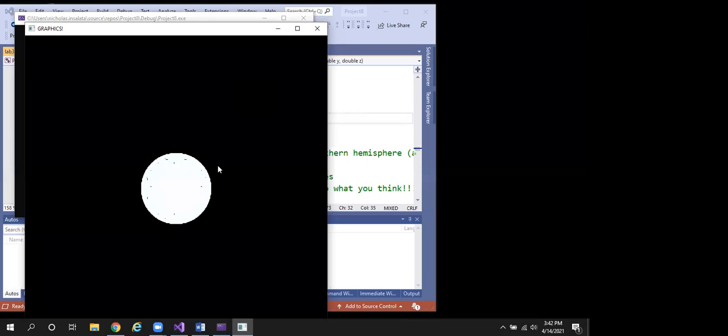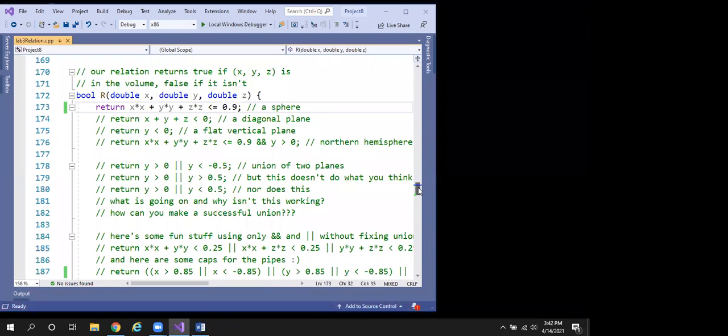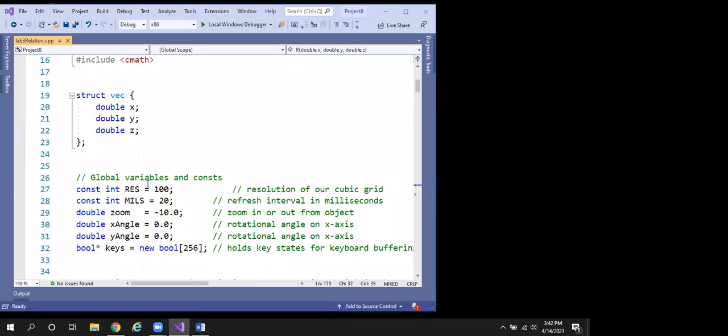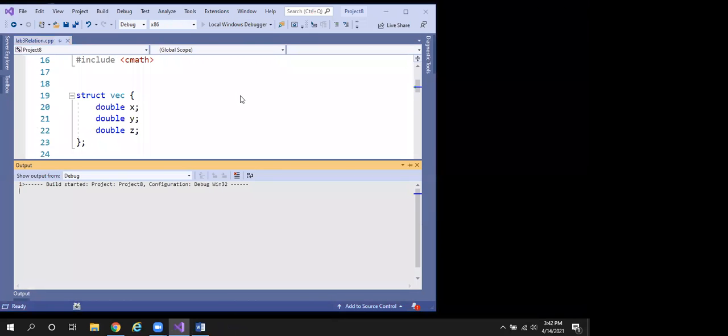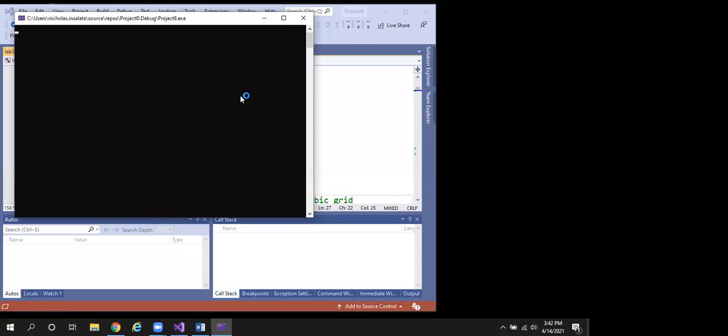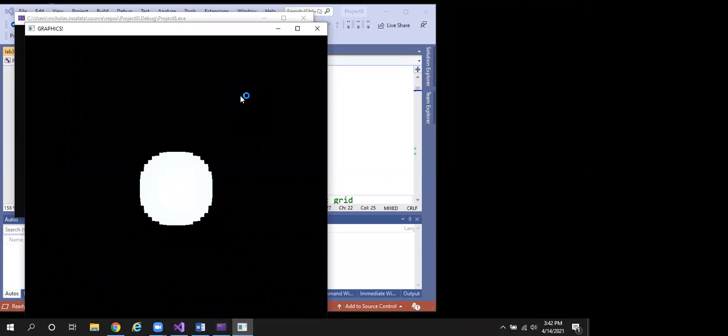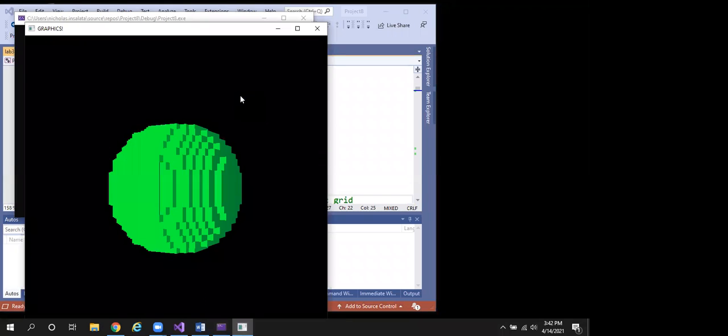Oh boy, is this gonna do anything? Oh, let me go the other way. Let me turn down my resolution. That resolution's way too high and my laptop is not fast enough. So let's make this look way crappier. Let's do resolution of 20. Remember, this resolution is cubed. So 20 cubed is going to be much, much better than 100 cubed. Big O of n cubed is a whole situation. Okay, so here's my crappy one. There we go. Now it works just fine.